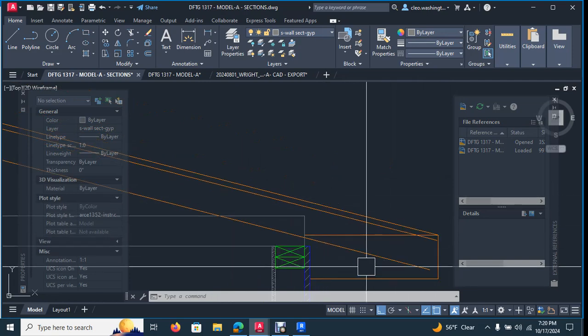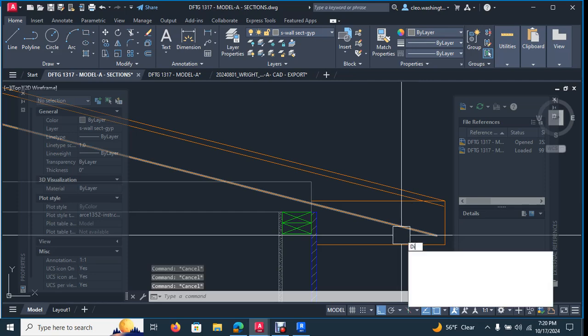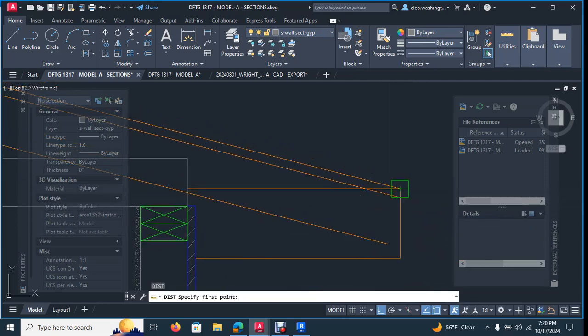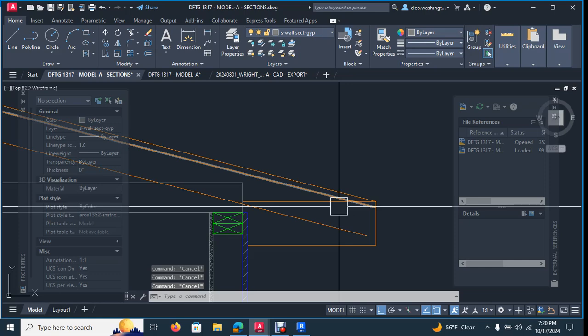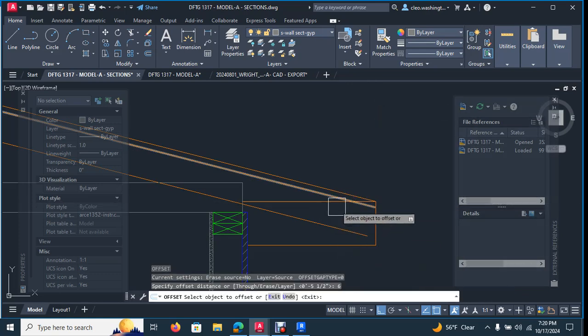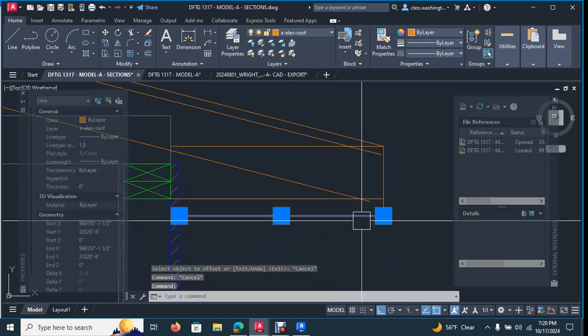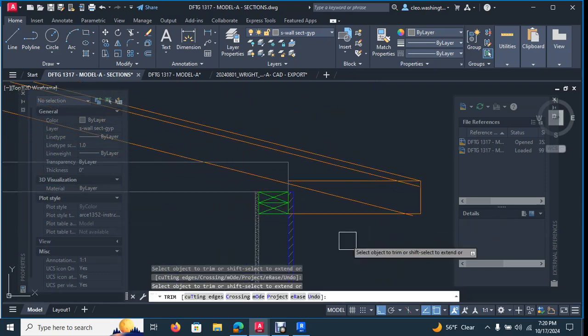Let's see. I think that fascia plate might be a little bit, yeah, let's offset that 6 inches. So offset, type in 6. So you see, a lot of this stuff is going to change how your elevation is going to look, right?